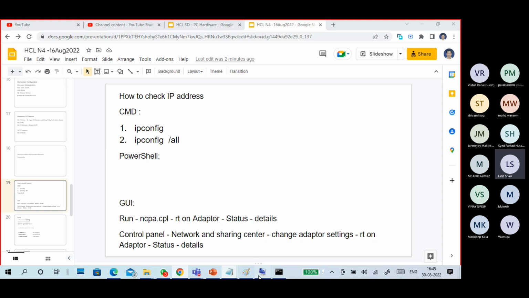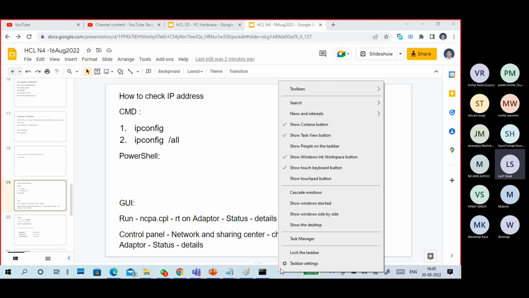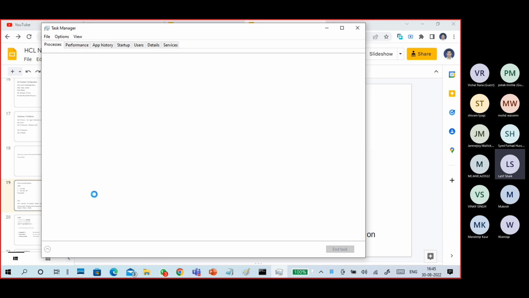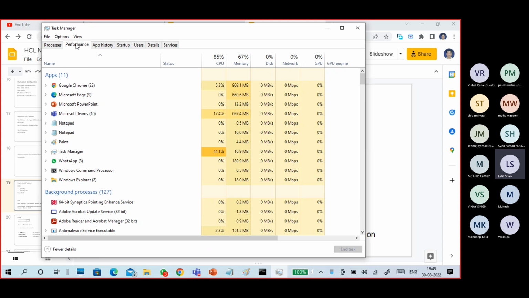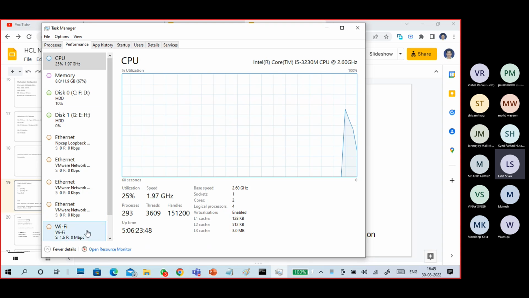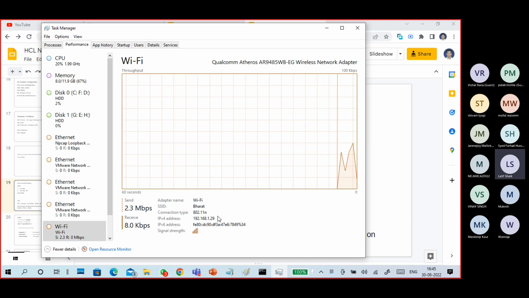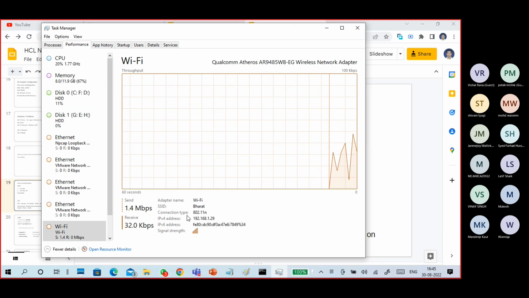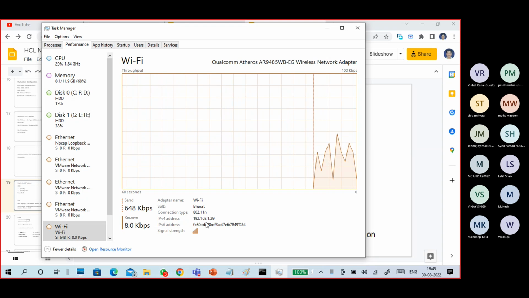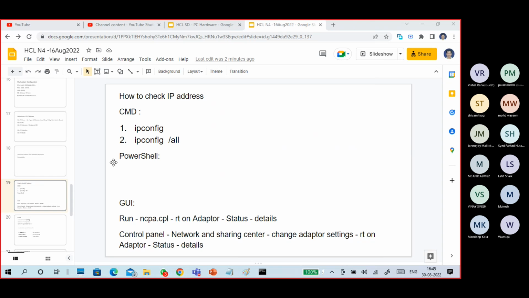Of course, I showed the task manager. It is not exactly how to check the IP address, but the IP address is visible there. Okay, this is your IP address. But other than that, how to check?